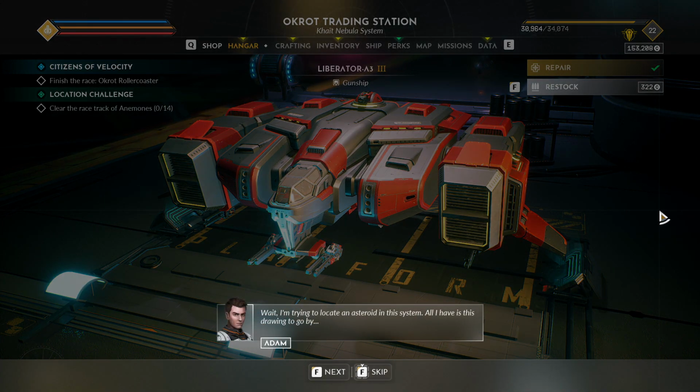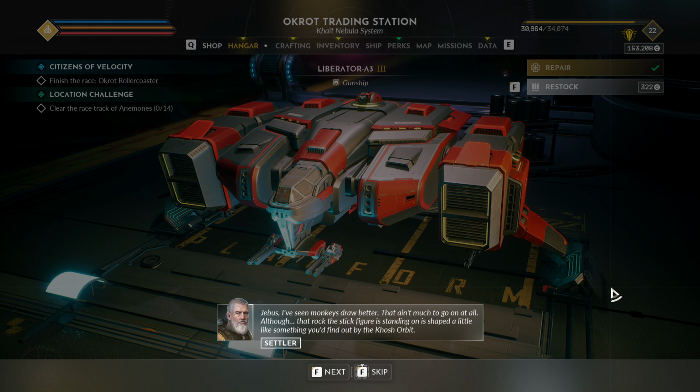Wait, I'm trying to locate an asteroid in this system. All I have is this drawing to go by. Oh, Jeebus! I've seen monkeys draw better. That ain't much to go on at all. Although, that rock the stick figure is standing on is shaped a little like something you'd find out by the Kosh orbit. Well, at least that's some kind of lead. Thanks. And, good luck with your grinding. See you around, maybe.